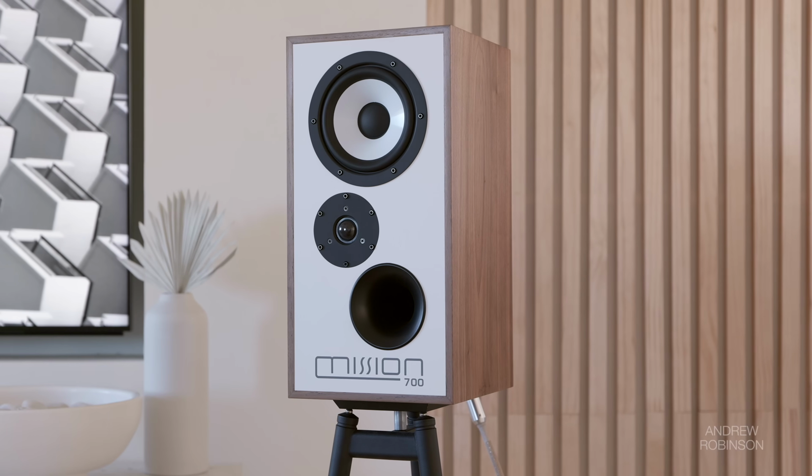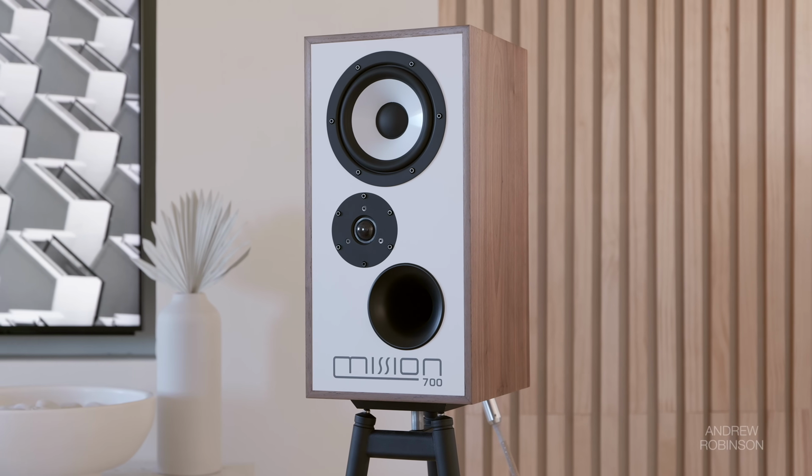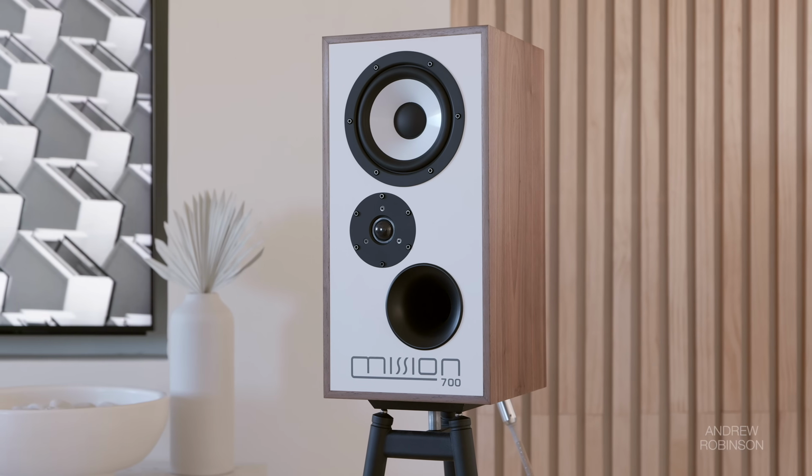Now, dynamically, this is where the 700 and the 770 really meet. Both are capable of playing quite loud without a lot of fuss, and both scale really well when it comes to different genres of music, sounding intimate one minute and positively huge the next. Obviously, at louder volumes, the 700 gives up some control, especially down low, but all in all, it's an impressive speaker dynamically for less than half the cost.